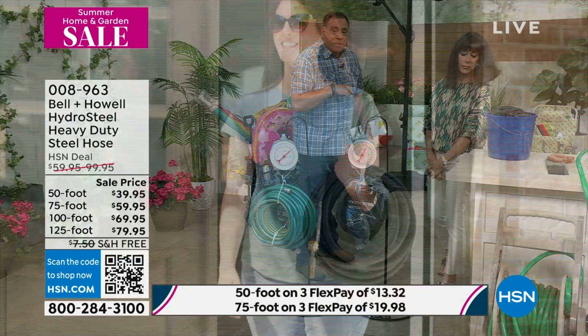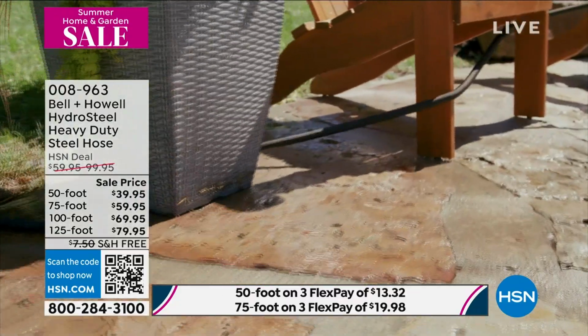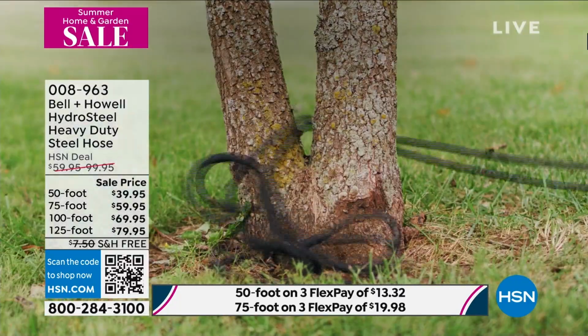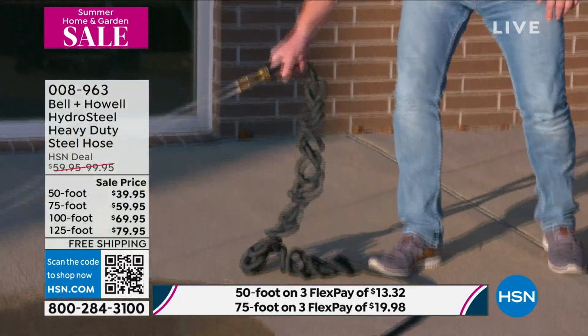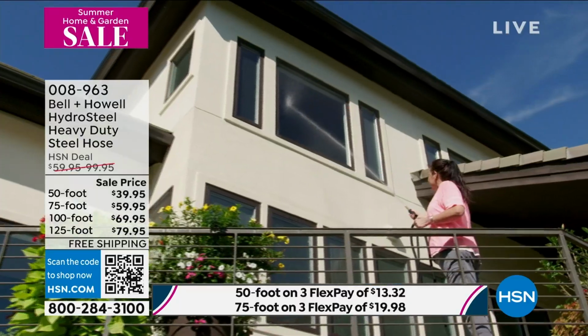But I'll do you one better. Let's watch this for a second. Watch this right here. She's reeling this up. There's that fabric again doing its thing. It's not scratching the furniture. It gives it almost a lower friction coefficient so that it will go through things. It'll go around things. So it's going to be a lot easier for you to handle while you're using it.